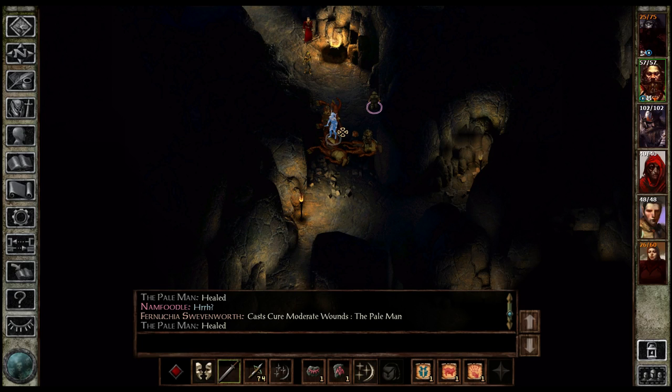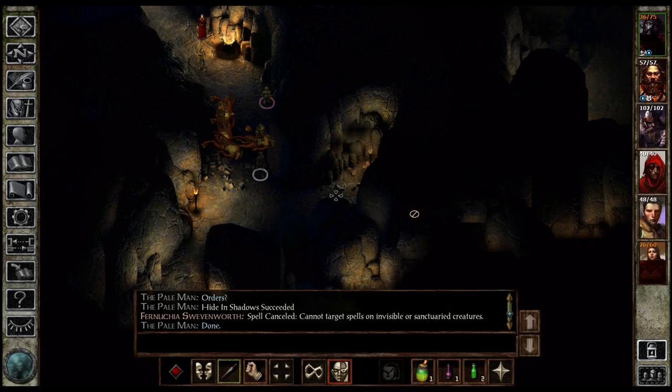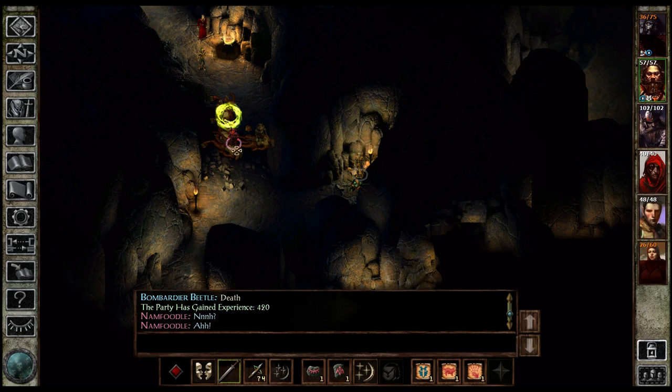Okay. Those beetles were pretty... I mean, you could backstab this beetle first. Yeah, backstab the one beetle. Orders. Done. Here we go. Oh, were you gonna heal me again? No, sorry. Hey! Yeah. There we go. 420!